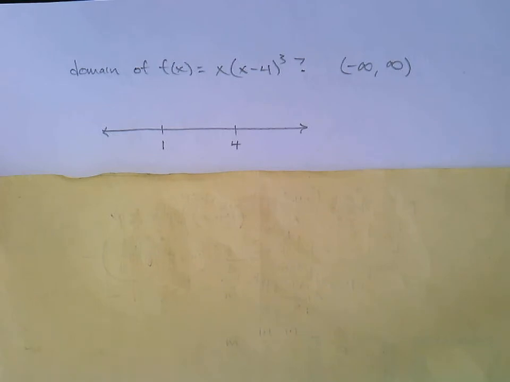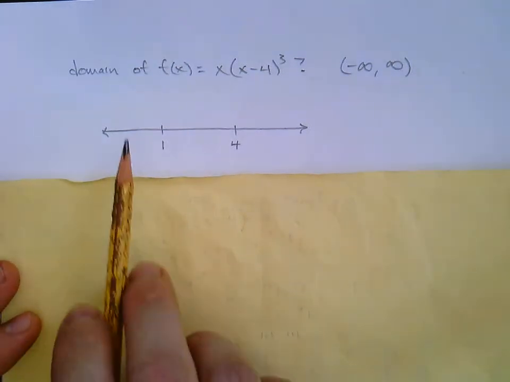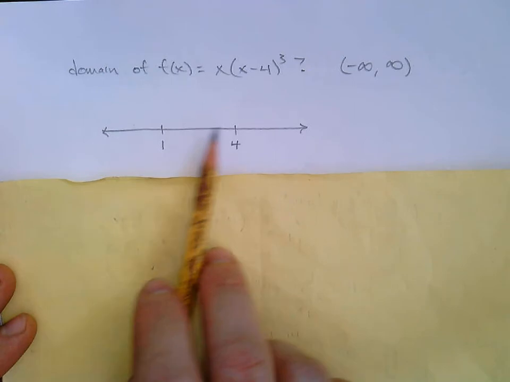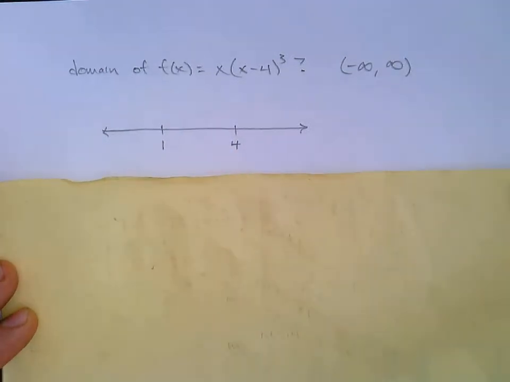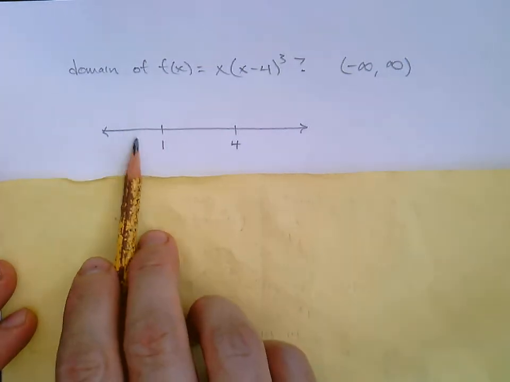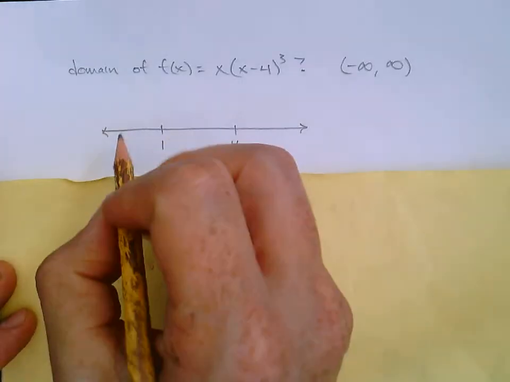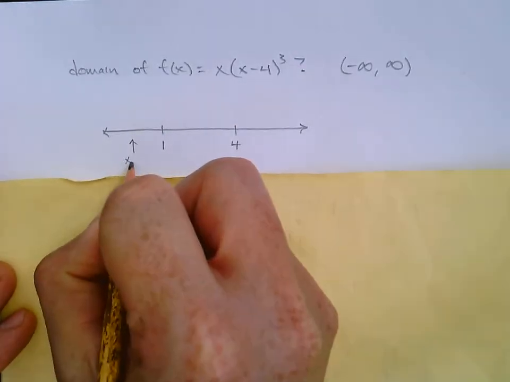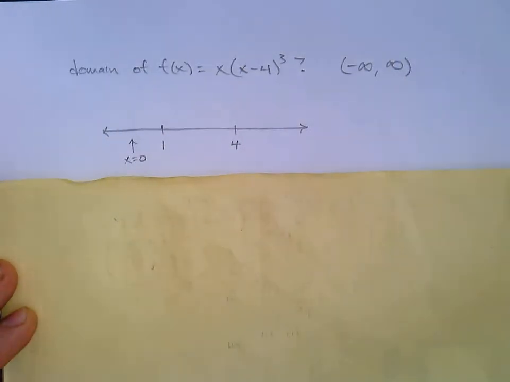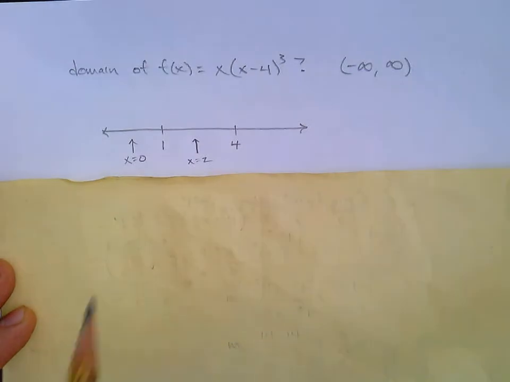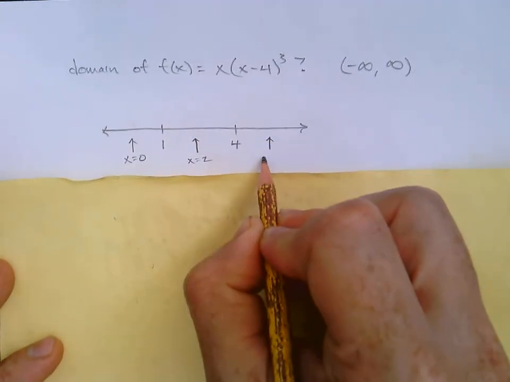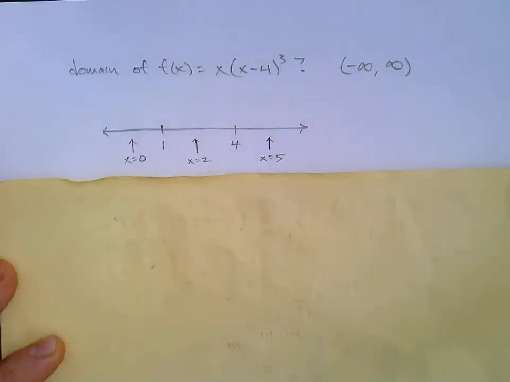And just like in the other problem, we're going to take one value from each interval and test it into the derivative. What would be a good choice for this first interval? I think 0 would be a fabulous choice. How about this second interval? I'm going to go with 2, although you could go with 3, either one. And out here, just going to keep the number small. I'm going to go with 5. Hey, you don't have to pick the same things I am.